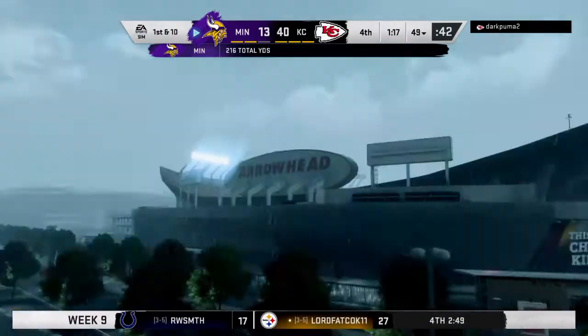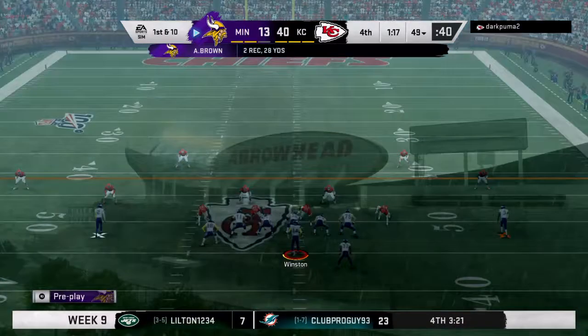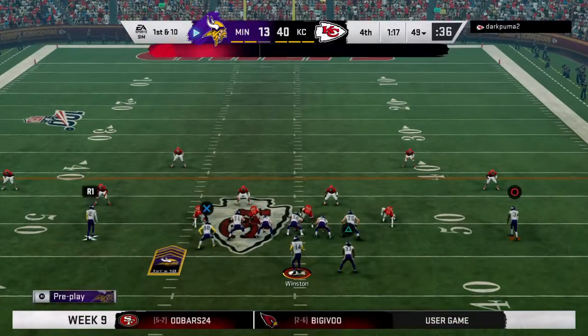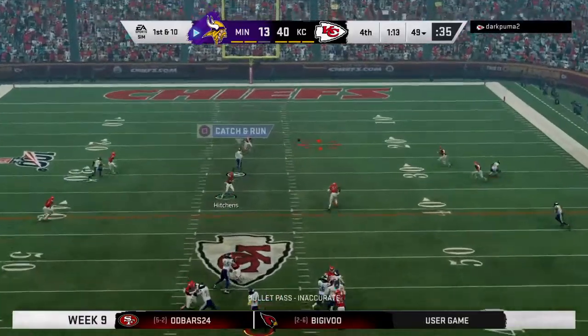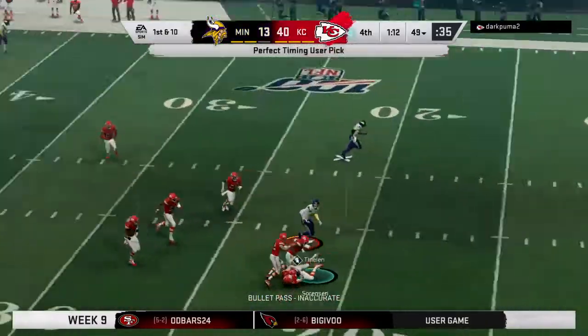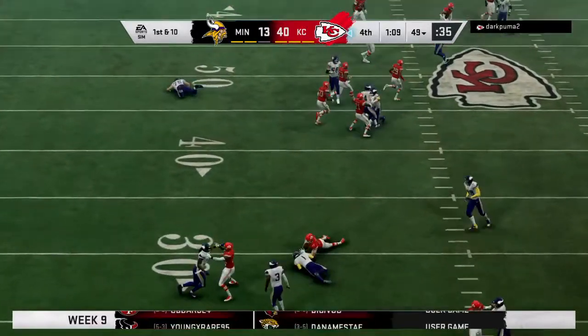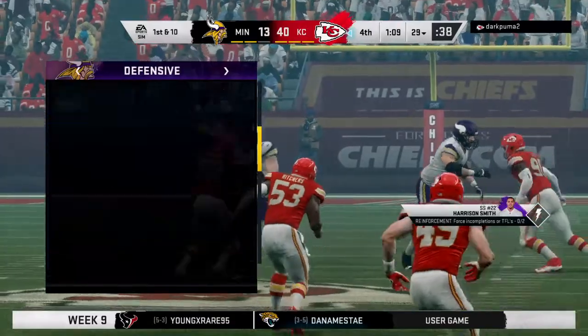The Vikings going to signal for their first of their timeouts as they'll get a chance to talk it over after picking up the 1st down. 2 first downs have them up near midfield now on 1st and 10. Winston now. And now here is another interception. Picked off at the 21. And he'll bring this one back to the 29.